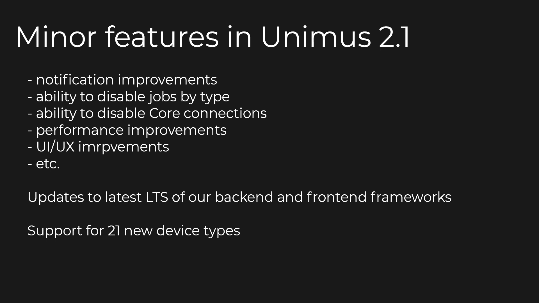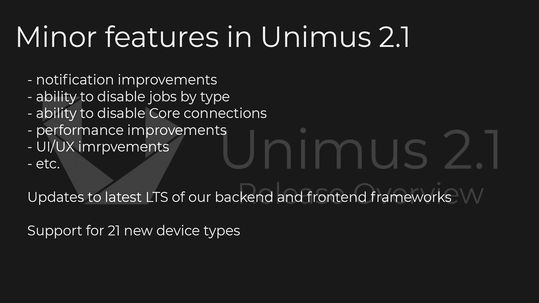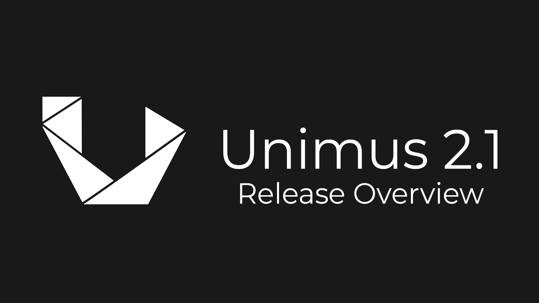As mentioned previously, we have also updated to the latest LTS versions of all dependencies and libraries, which took a lot of time and effort but vastly improves security. Finally, as we do with all releases, we have also added support for 14 new device types across many vendors. As the 2.1 release is quite large, please check out the full changelog on our forums. And as always, if you find any issues or have any feedback regarding this release or Unimus itself, please reach out to us on our forums, our social accounts, or live chat on our website. Thanks.